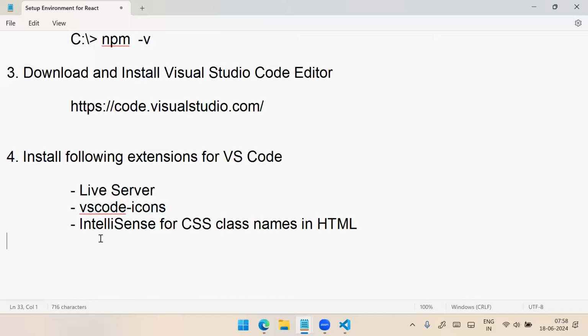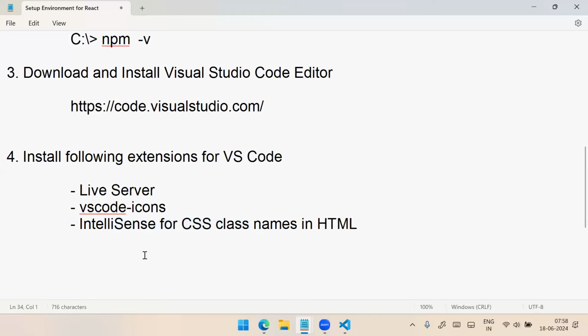In a project, you have to work with hundreds of files, and if every file looks the same, it is confusing. If you download this plugin, you will get a relevant icon for every file, so it is easy to understand. This is a JavaScript file, this is a CSS file, this is HTML. You can easily spot it. For that, you need VS Code Icons. And when you are building an application, you need a lot of help related to HTML and CSS. The last one will help you.